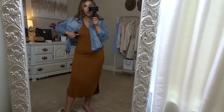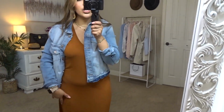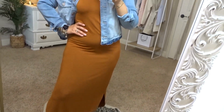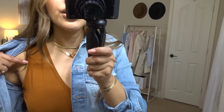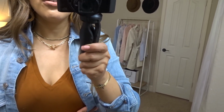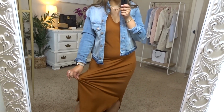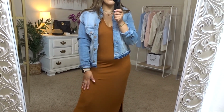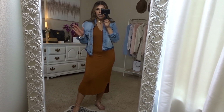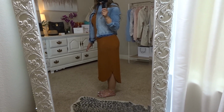I really, really love this dress. I actually own it in a marled gray color, but this brown one is new for spring and summer 21. First of all, I love that it's a thicker strap so I can wear it with a regular bra. It has a nice little V-neck. The fabric is so soft and stretchy, very, very comfortable. It's a really flattering length. I feel like on any height, whether you're tall or petite. The back does actually go a little bit longer than the front.